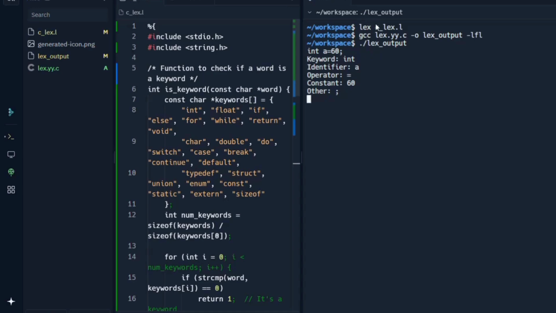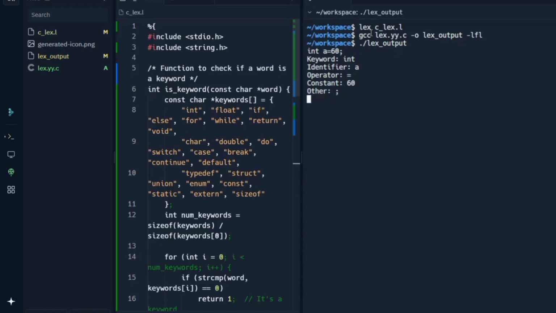Lex: this command runs the LEX compiler. File name c_lex.l. This is your LEX source file containing rules for tokenizing input.